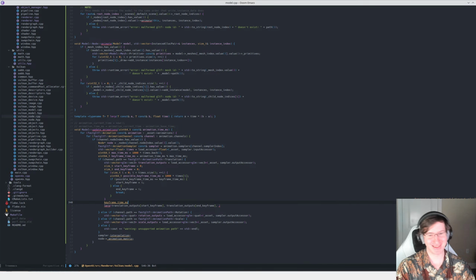Keyframe time ms. Right, and this is already within max time, so I've already figured that out. And this is in ints, which is a little weird, but it's all right. Float time, whatever.